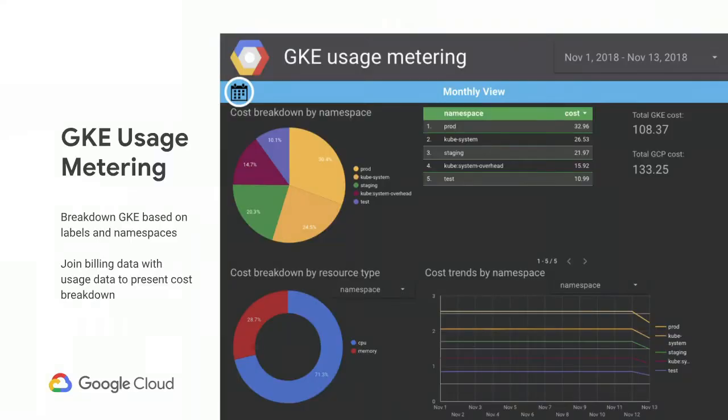So it's just performance data, but we join that with the billing data, and you can see here Google provided an example Data Studio report, and they do have a bunch of example Data Studio stuff to go look at out there if you do some searches. And maybe on GitHub I can include some links. I haven't done that yet, but I could probably do that to direct you right to the reports so you don't have to hunt around for them. But this seems like it's going to be a really cool way to build up some additional reporting that we didn't have. This was first announced, I think, late January in a blog post.